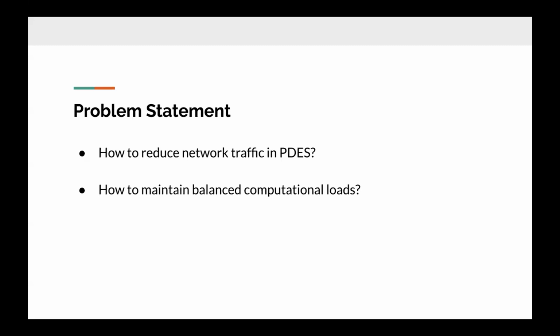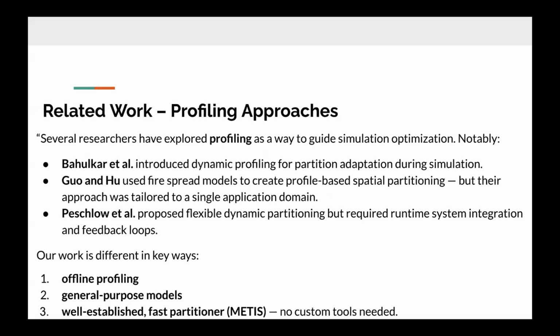And this is where our approach comes in, a method that builds a communication profile of the simulation before parallelizing it, and also uses that profile to drive the partitioning. Several researchers have explored profiling to guide simulation optimization. Buhalkar introduced dynamic profiling for partition adaptation during simulation, and Goham used spread models to create profile-based spatial partitioning, but their approach was tailored to a single application domain.